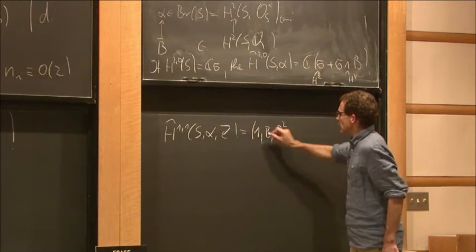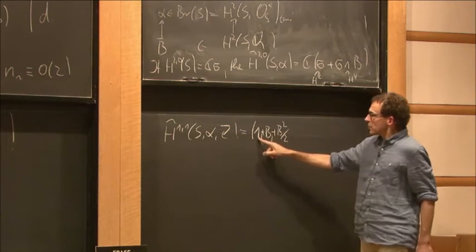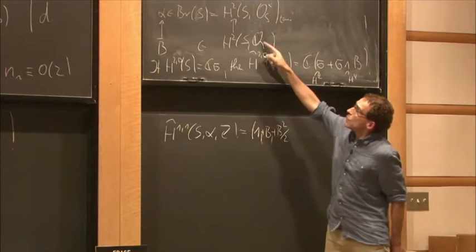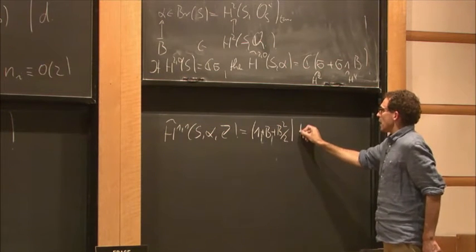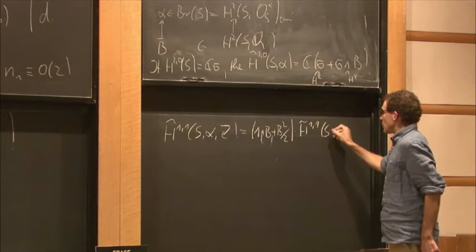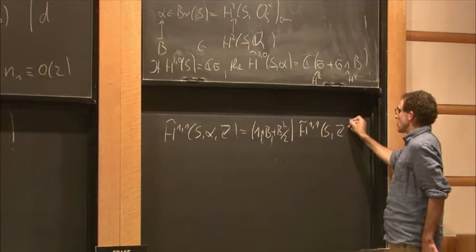So may I write this with a plus? So this is an H0. This is the class B of degree 2. And then I take B squared over 2, which is a class in H4. I multiply it with the standard H1, the 1-1 part of the untwisted K3 surface.